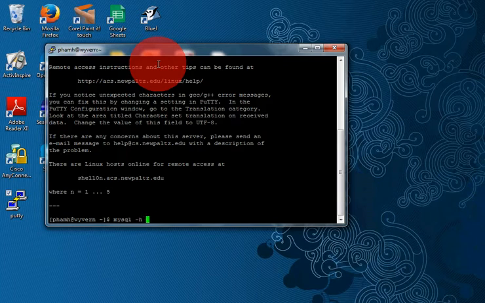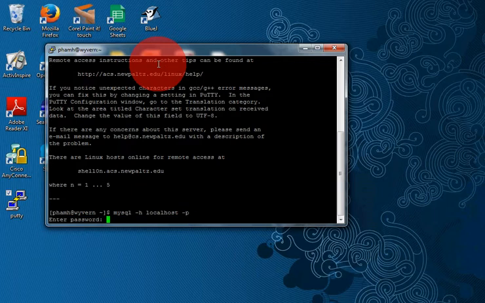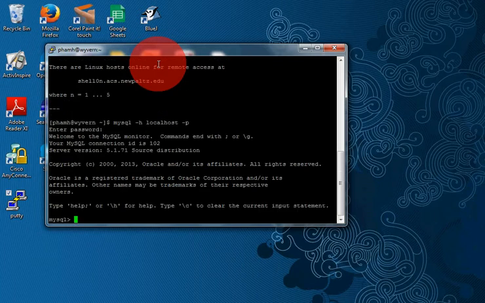The command again is h localhost p, and the password. Remember, this password is different from the one that you have for your current NewPulse account. And now we are in.